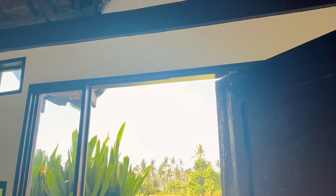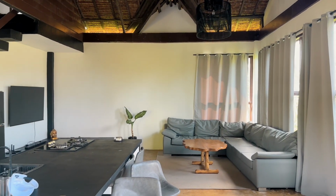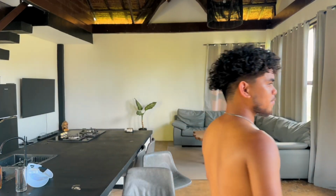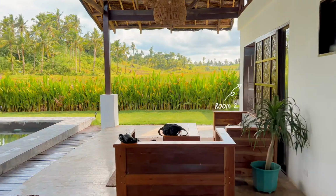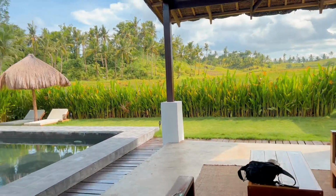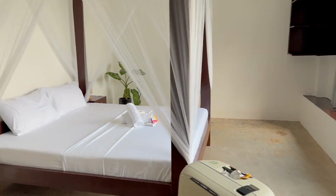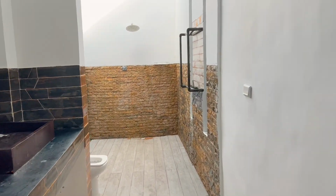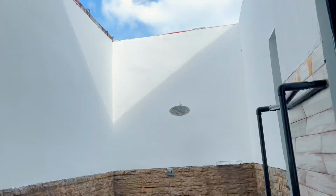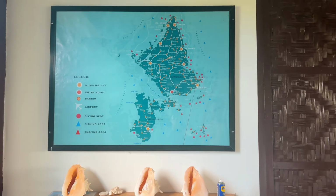When you enter the front door, which I must say is huge by the way, you're met with a nice open plan living room and a kitchen integrated together. Then immediately it opens up to the terrace with picturesque view of the adjacent rice field and a swimming pool for the vibes. We actually got dibs on this room seeing as we got there first. It was so nice and the bathroom was so big. Only thing I would say is that if you're scared of geckos and frogs, anything like that, then make sure you close the doors before you sleep because you will see them at night.